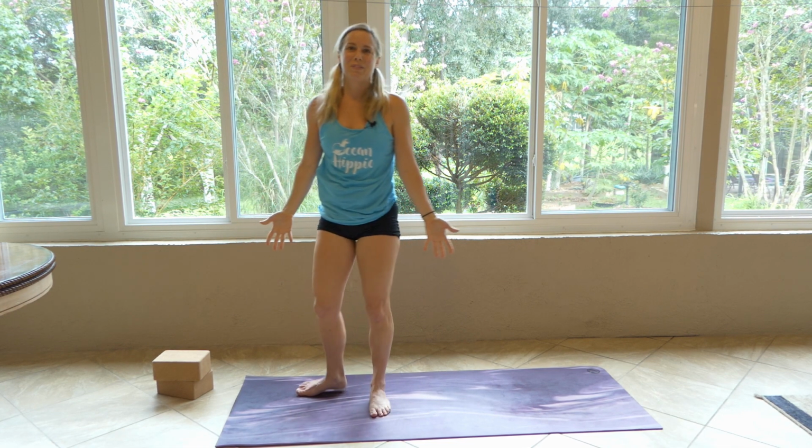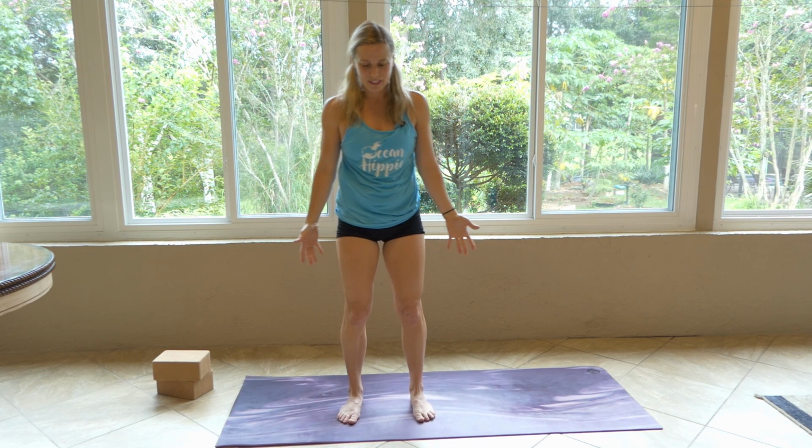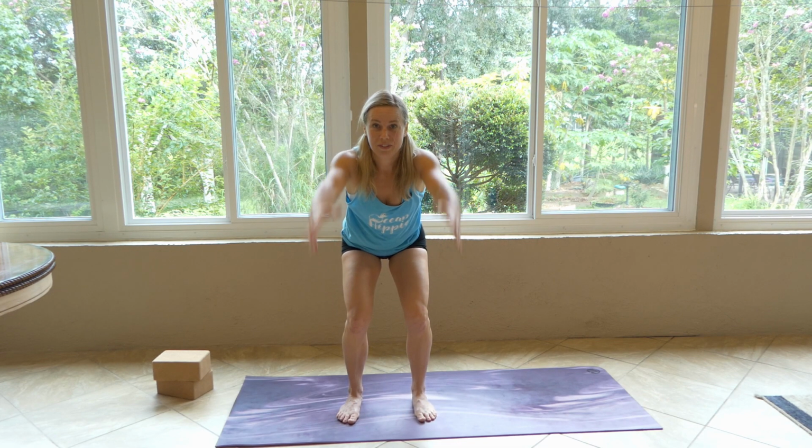Drop your hands down towards the floor. Oh my gosh, you guys, 100 squats. Whew. Go ahead, bend your knees, draw your booty back, lift through your chest.